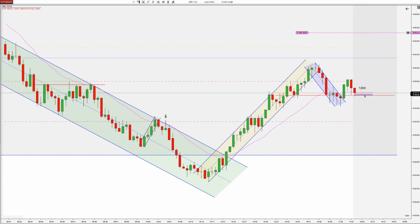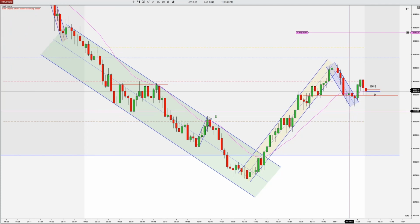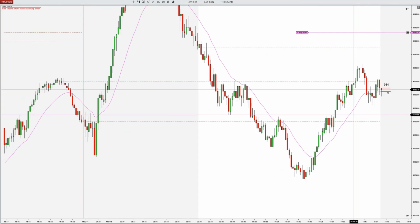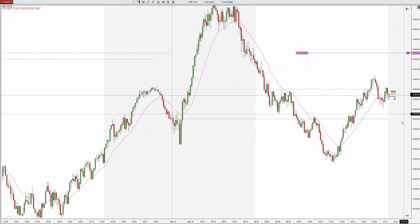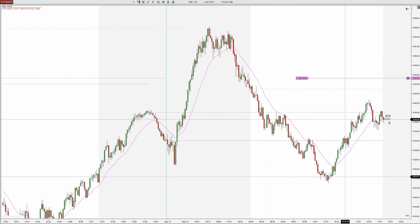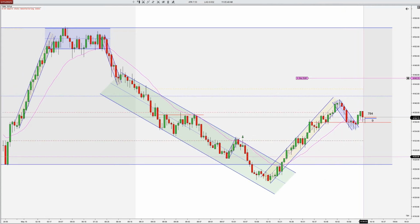You can see here, if you draw it like this, it looks a little bit like a triple test if we move it up to that next support level. Either way, I'm really just expecting a retest of that golden uptrend. And the signal bar has a decent little wick on the bottom right now. Let's see if it can close nicely. I don't think there's a bigger, wider downtrend like that, I'm pretty sure. This just is a range overall. So let's see here.